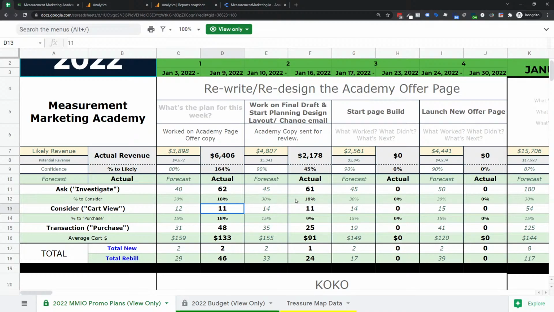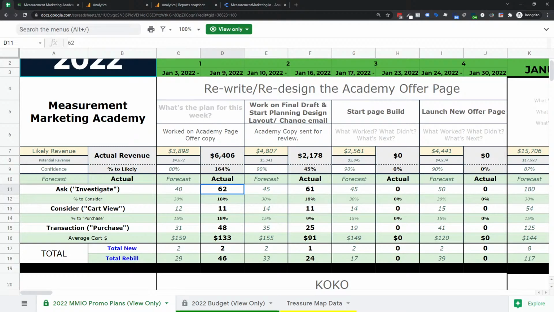That's okay, right? We had other promotions that it was tying into, so we needed to do that. But we're reworking the offer copy right now. We're changing the design of the page with the intention that it is going to be getting us closer to that 30% number coming through. So this is the key performance indicator that we care about. Everything else is just a performance indicator right now. Once we get this one fixed, there's going to be another one, guaranteed. If everything works perfectly, it's going to be this traffic number that we're going to focus on, and how do we get more traffic coming up.